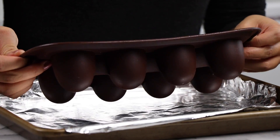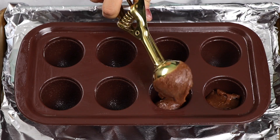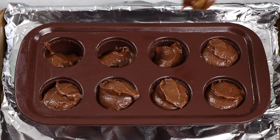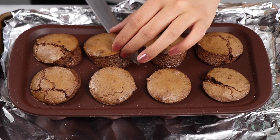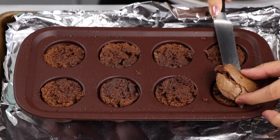Next up you're going to need your little brownie pop mold. I got this off of Amazon and it's not that expensive, so I'll link it over on the blog post. I'll just go ahead and scoop my brownie batter into the mold. You might notice that there's no leavener in the brownies, which makes them super rich and dense and fudgy. But that also means you'll want to fill them right to the top because they're not going to rise a whole lot. So just bake them off at 350 for about 30 minutes. Then once they come out of the oven, go ahead and level off the top. You can see they're super dense and fudgy on the inside — they're incredible.